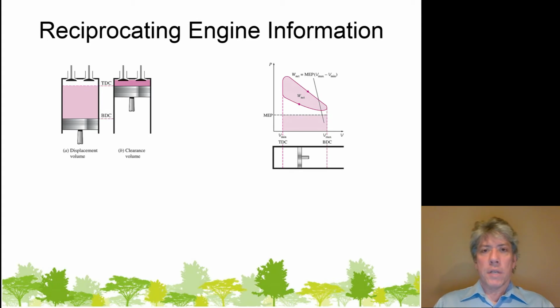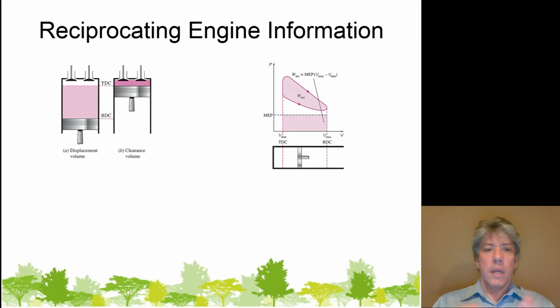Before we can jump into engines, though, so many engines use reciprocating pistons that we need to talk about the reciprocating motion itself in some terms. Basically, what happens in an engine is that air is pulled in, the piston moves down. And you might think the piston sucks air in, but really the atmosphere pushes air into the cylinder. So eventually the piston reaches its lowest point, which is called bottom dead center.